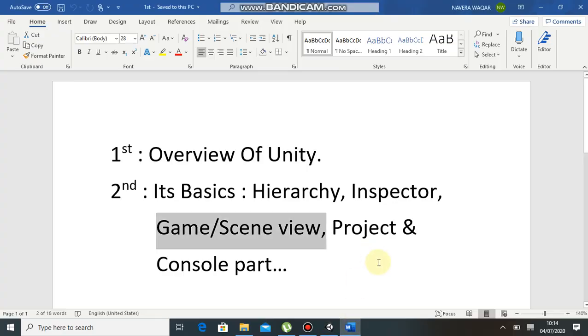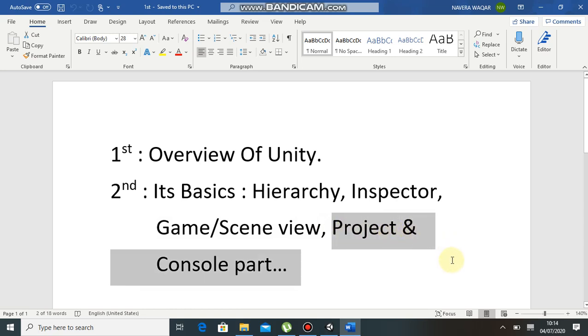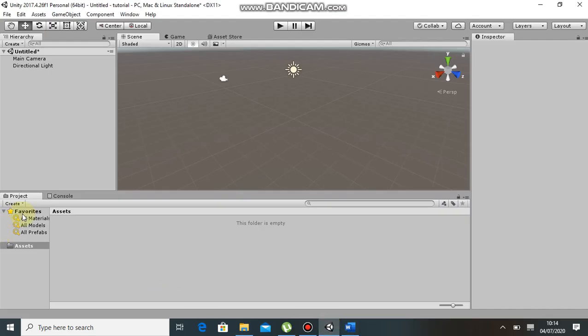Other thing in today's tutorial is the project and console part. Here you can see the project part and console part. It is very deep, and it is a familiar role, as when you are making a house.